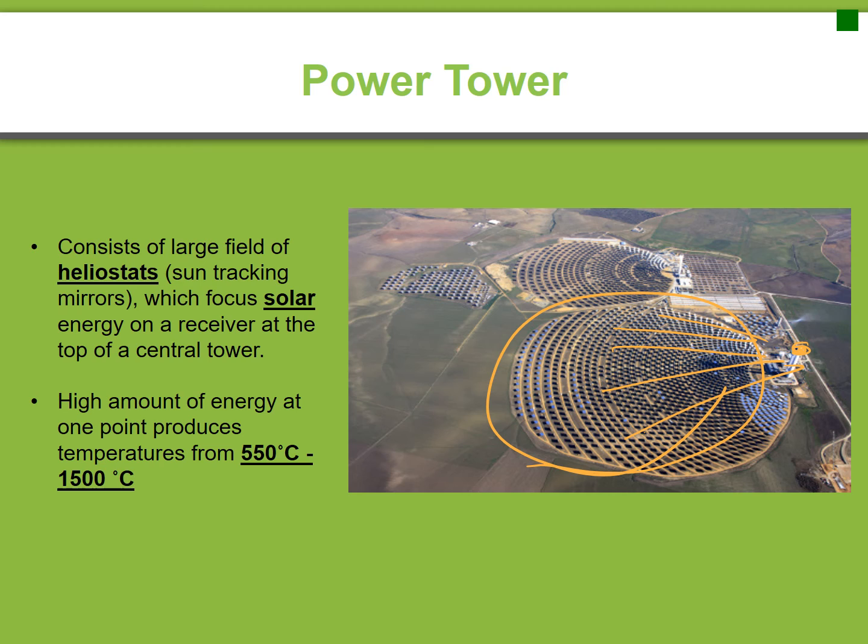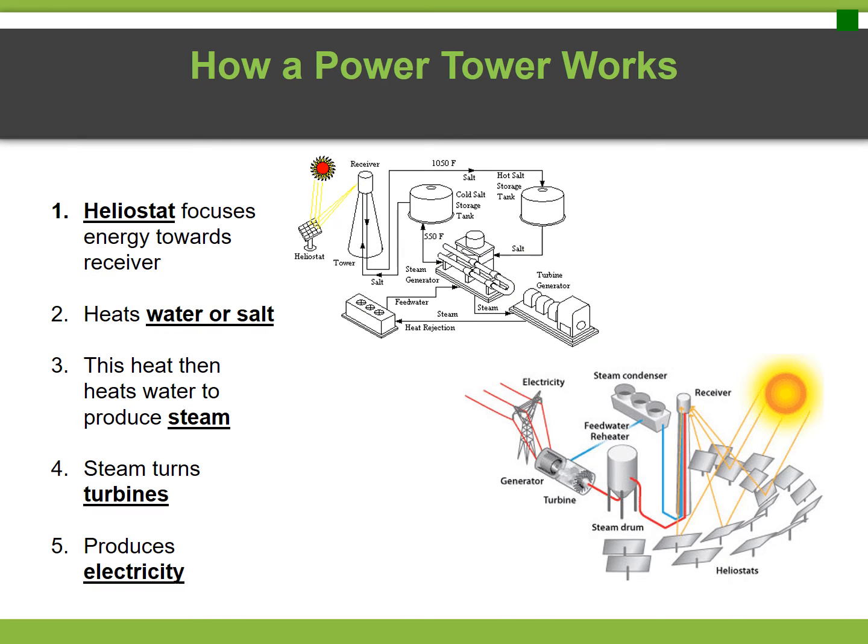And what happens is that this point right there will actually get, because of all the focus of the mirrors, between 550 degrees and 1500 degrees Celsius. Okay, so all of these mirrors, all of that energy will be reflected. It will go towards that pinpoint little area on the power tower. That power tower will become about 1500 degrees Celsius depending on the day. Okay, and so what happens is that you have these heliostats. So once again, those are the light reflecting mirrors that can move.